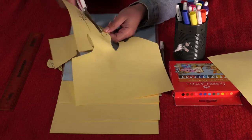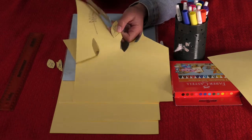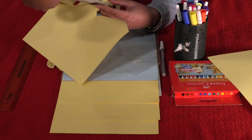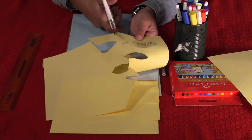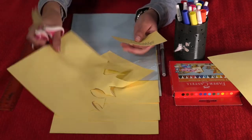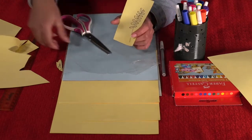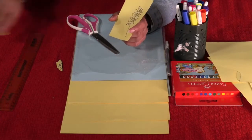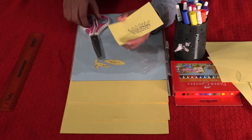What you can always do is start drawing at the bottom or closer to the edges, then it will make your cutting work so much easier. I'm just taking a longer route, but let me cut this one out. Okay, see, this one is gonna be a lot more work. All my leaves are this side. Let me put that paper there. There we have leaves. Can you guys see my little leaves? So cute.